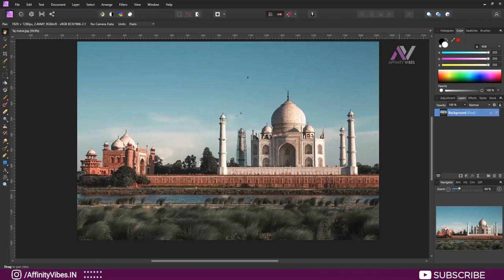Today I will show you how to create a beautiful watercolor canvas painting effect in Affinity Photo.